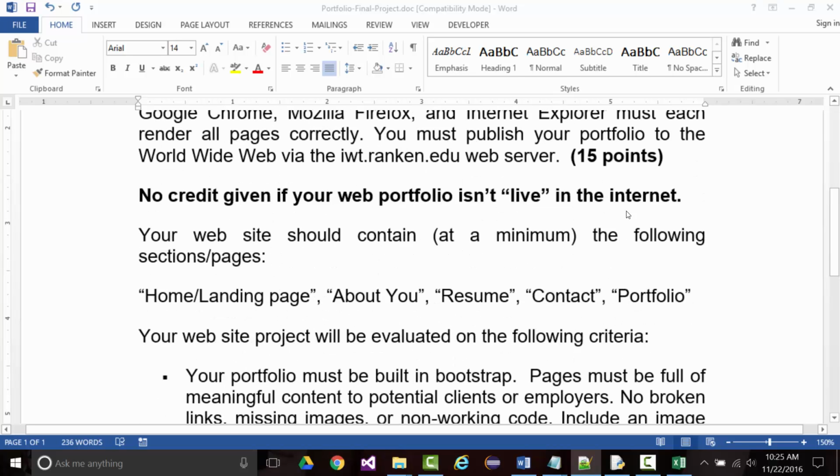So 15 points of that is basically just getting it up and running on the internet. I know that a couple of you had problems last semester. I'm still not sure what the problems were, but since that site was hacked and has been re-put up, hopefully no one will have any problems with it. If for some reason we go through all the steps and yours still won't publish, I'll send it to Evan and ask him if he knows why. If it's something beyond my control or his control, I wouldn't take off for that.